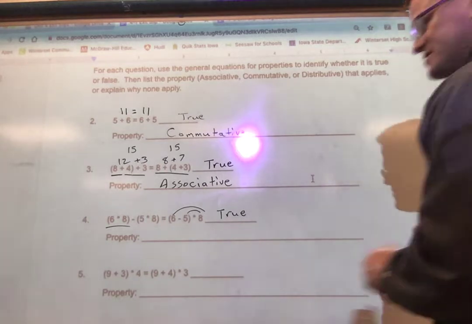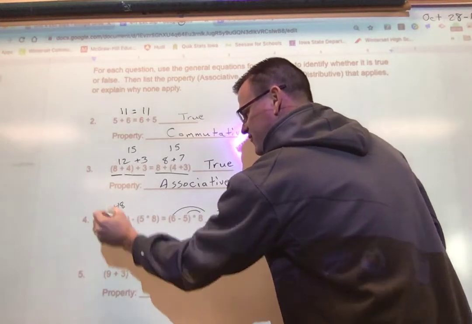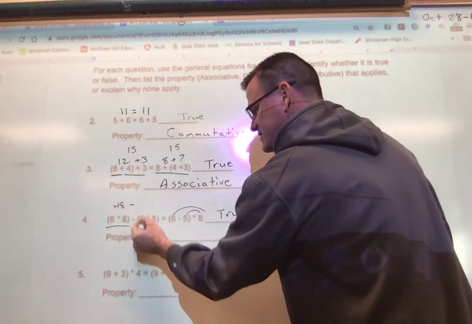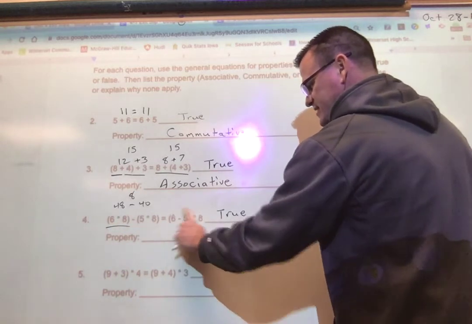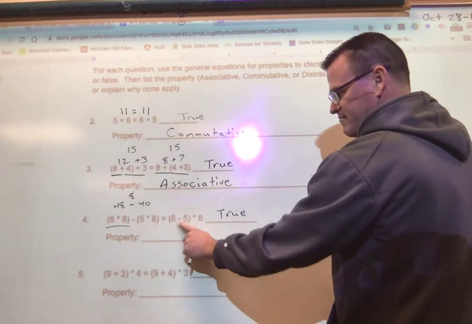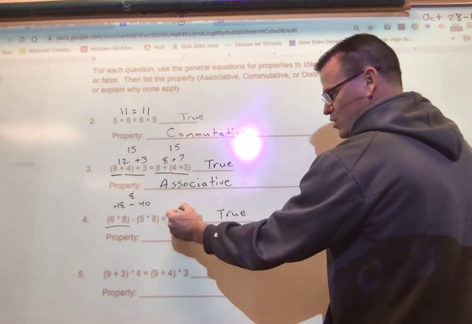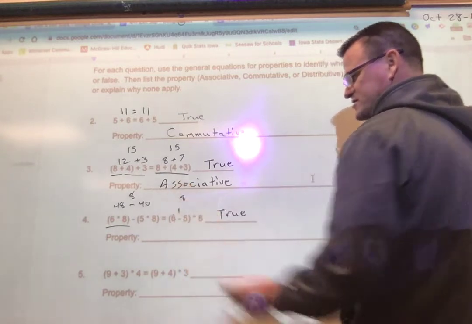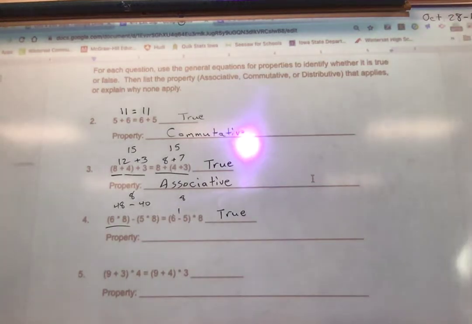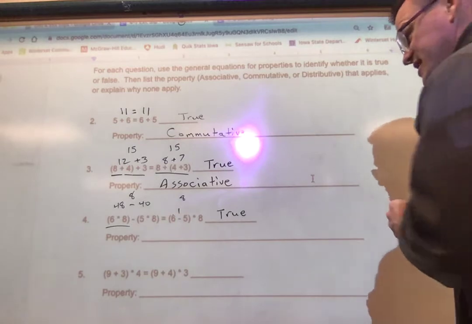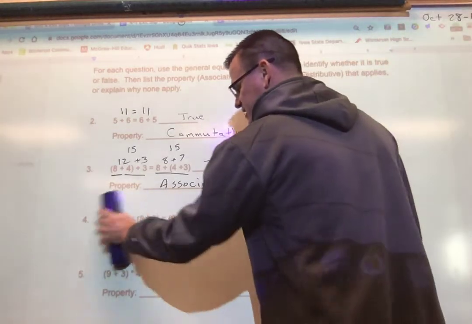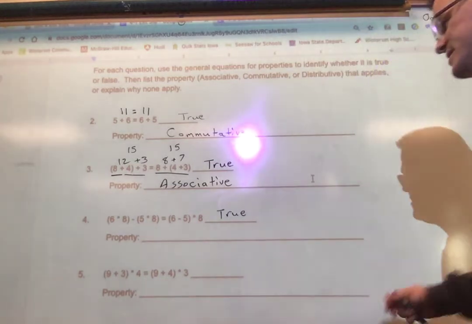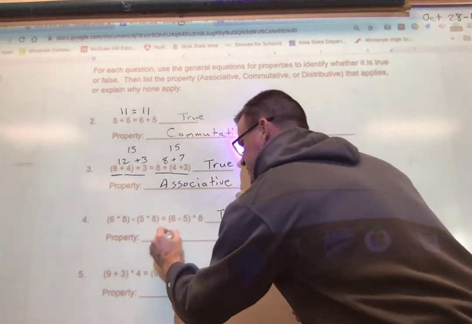And again, to prove this is true, this is 48 if I do the work, minus 40. So I know this thing equals 8. And if I look at this side here, if I did PEMDAS work, 6 minus 5 is 1. So what's 1 times 8? Both sides equal 8. So again, plug in and actually solve those things. But you wouldn't need to if you understand those properties. I always do it just to double check that I'm doing things correctly. Okay, so that is true, and that's the distributive property.